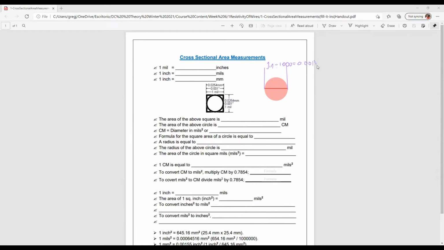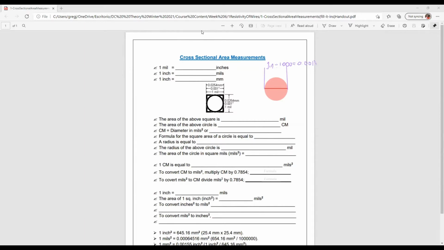1 liter portion was 0.001. That was 1 fraction, 1 in 1,000. And 0.001 inch is equal to 1 mil. Now that we have 1 mil, that's going to be the gauge of my reference conductor. Now, when we take 1 mil, we introduce a new terminology, which is called the mil foot.